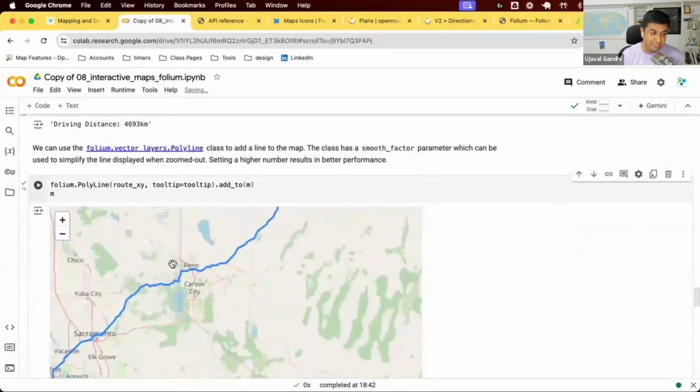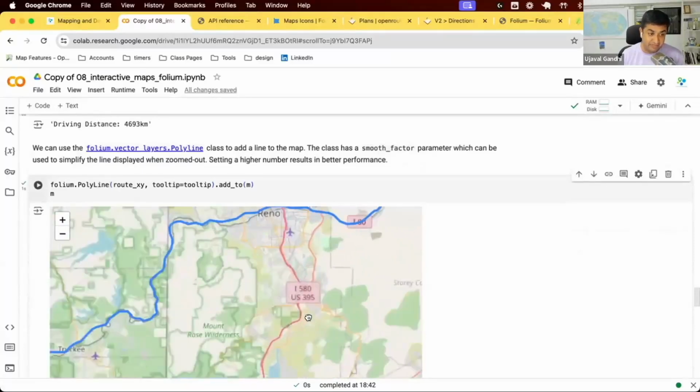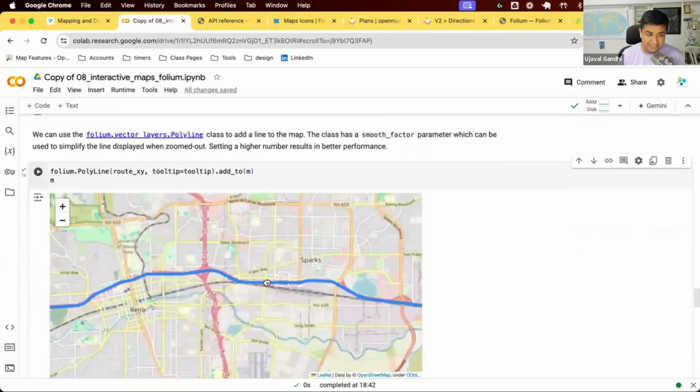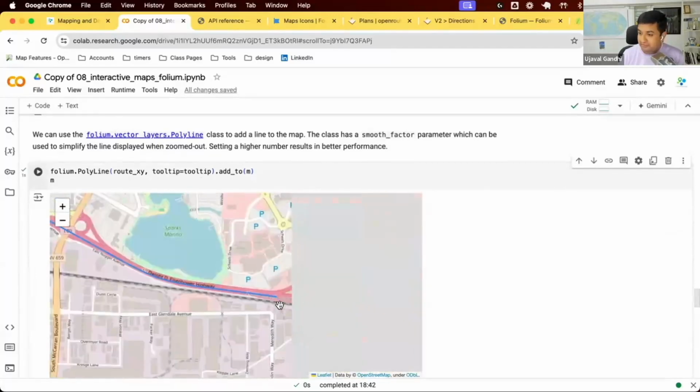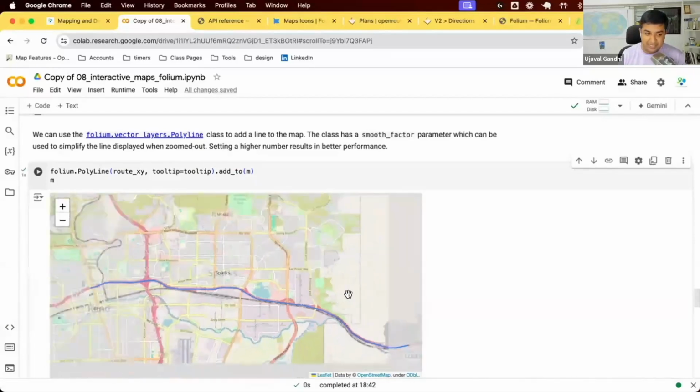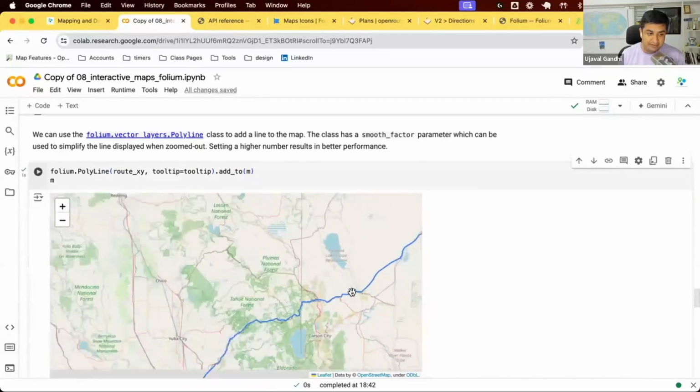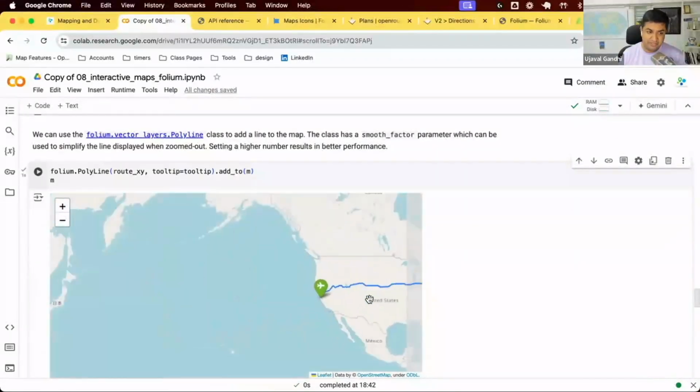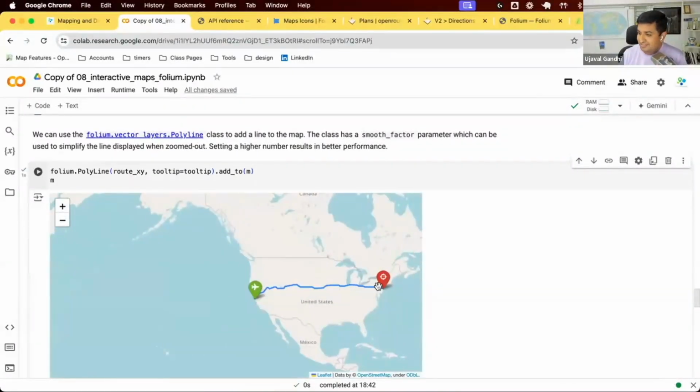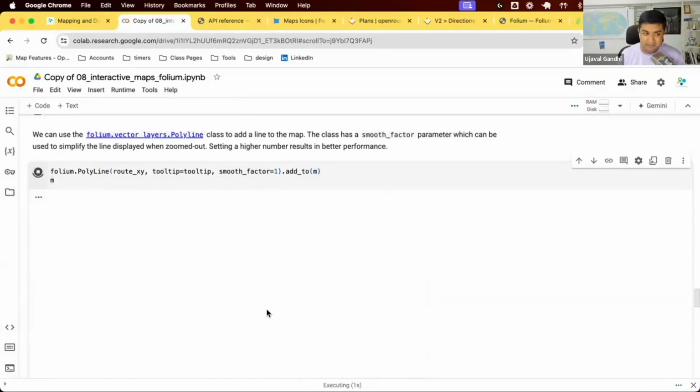And if I zoom in, it's actually along each street, right? It shows you each turn and which highway to follow. So it's a pretty complex polyline that we have rendered. When you have this really complex polygon and you zoom out, you don't really want to see all the vertices. So there's a handy option called smooth factor, which says when you zoom out, we'll just display a simplified version of it, just to improve the map performance. If you zoom in and out with a lot of complex geometries, you don't waste computation resources rendering that. So if you have something more complex, use that, it'll automatically apply smoothing.